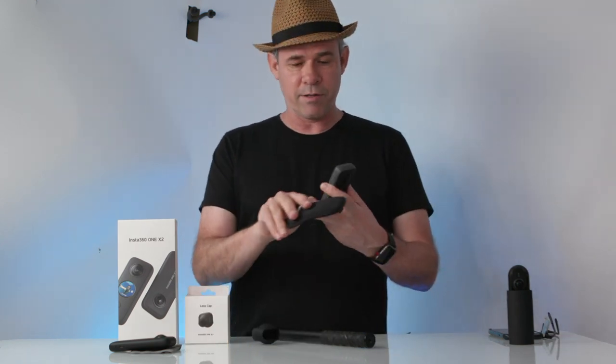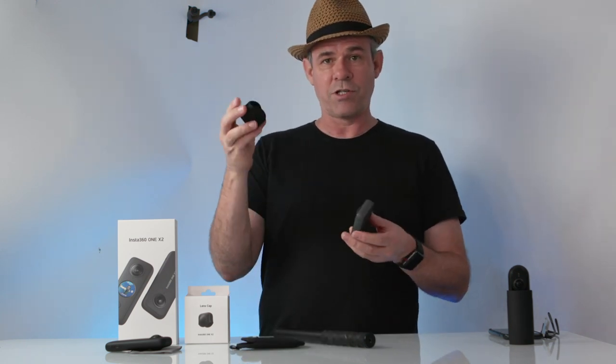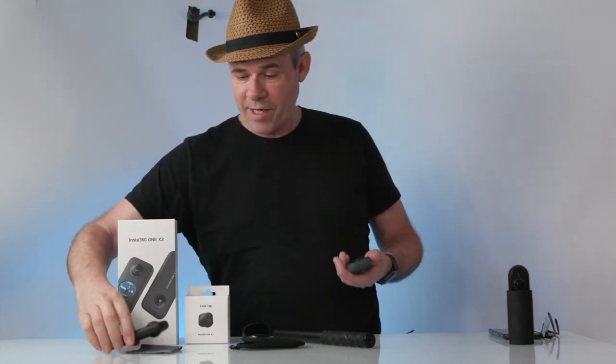The camera ships with a little bag for protection. With a 360 camera you don't want to set it down because you could scratch or damage the lens — that's why I'm placing them on cloths. There's also a lens cap available separately, a little rubber cap that goes on top to protect it and slip in your pocket. Another nice addition is auto power off, so you won't accidentally turn it on in your pocket and drain the battery. That happened a lot with the X, but the X2 solves it. And the battery life has been very impressive — definitely living up to that extra 55%.